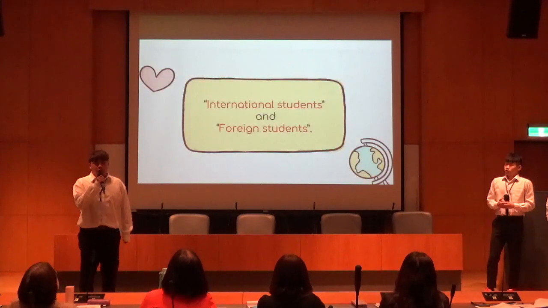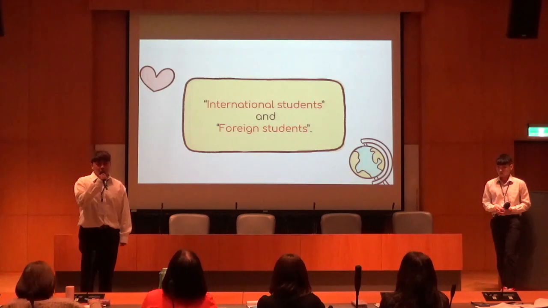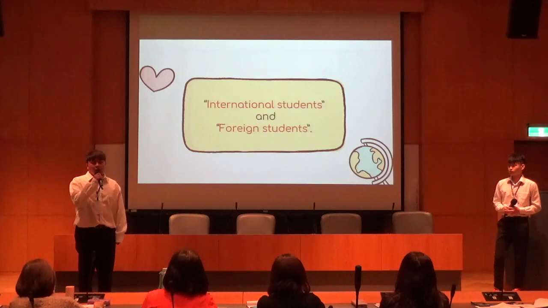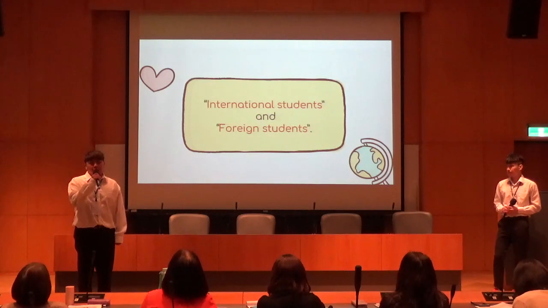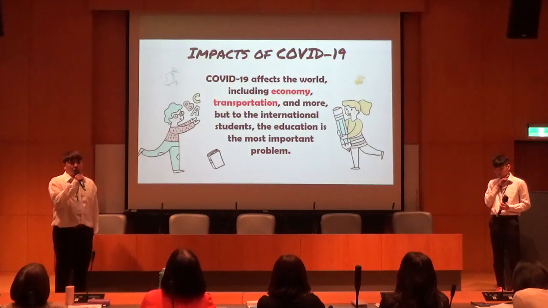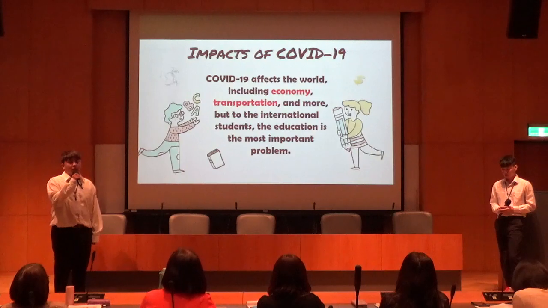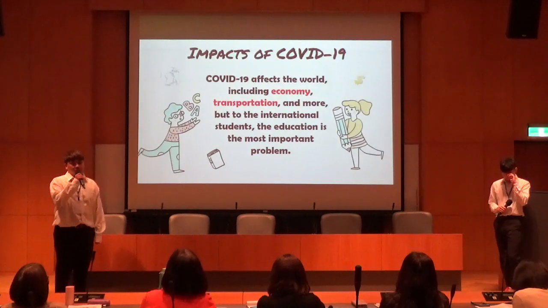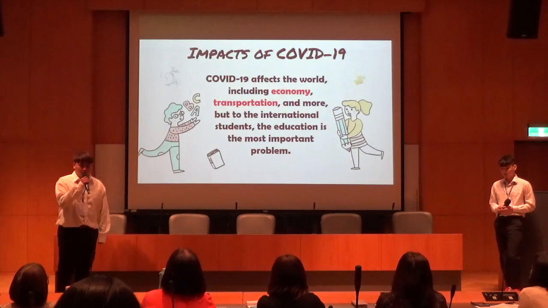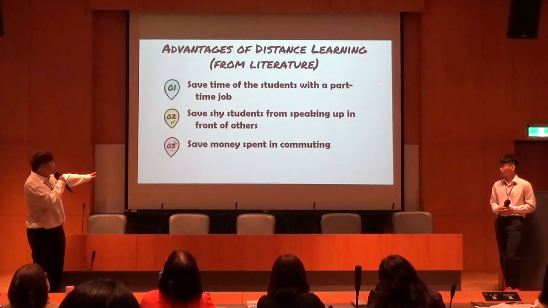International students or foreign students are students who choose to undertake all or part of their tertiary education in a country other than their own. COVID-19 affects the world, including economy, transportation, and more. But for an international student, education is the most important problem. And there are advantages of distance learning.